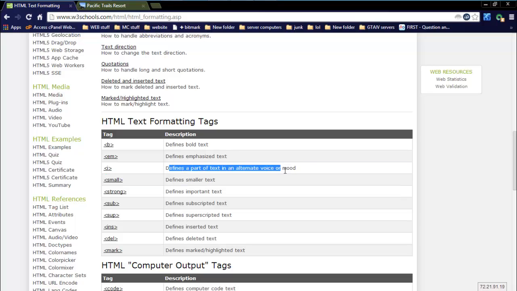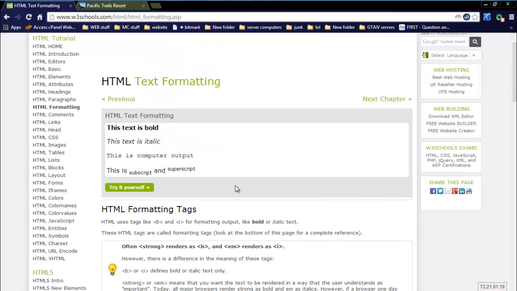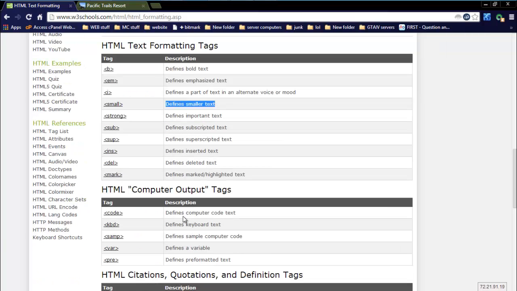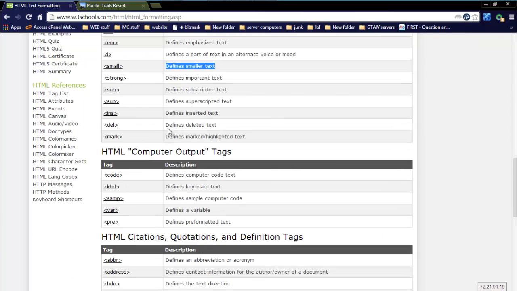You've got I, which defines a part of text in an alternate voice or mood. So that would be the italicized. You've got small for smaller text. Strong, if you want something to pop out. There's multiple tags you can use for formatting.